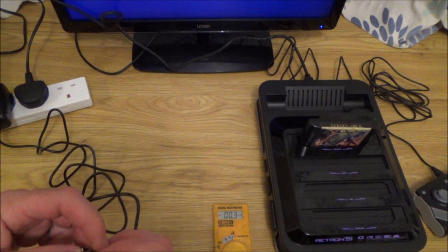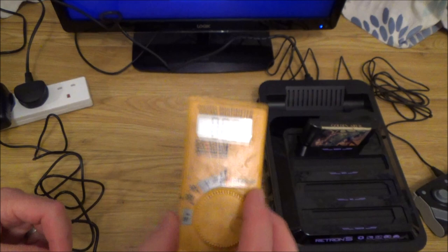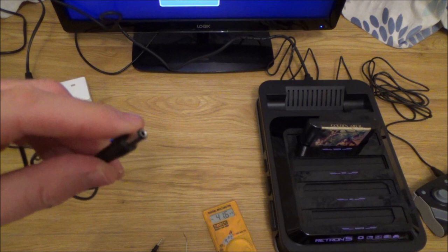Right, it's not measuring anything, so this might be an easy fix. Or maybe something in there has blown this. No, there's nothing there at all. So what I'm going to do is, I've got plenty of power supplies like that around the house, so I'm going to use one of them.